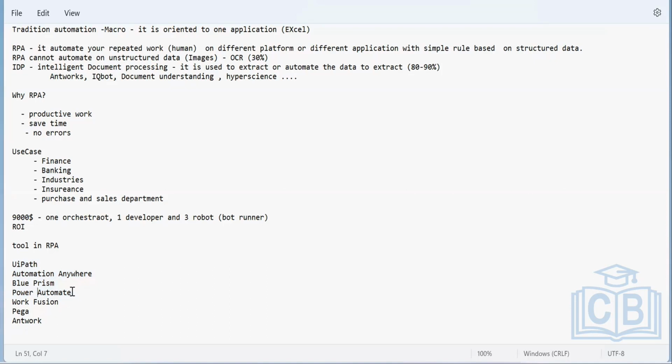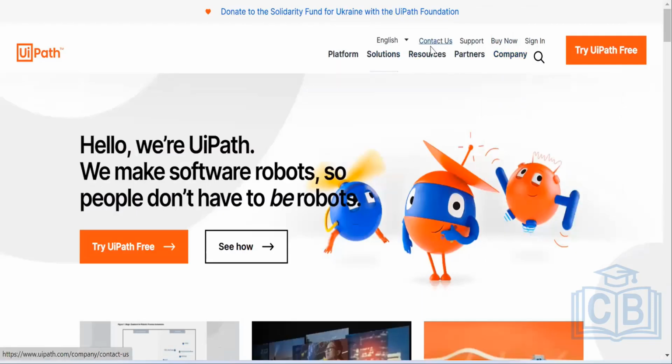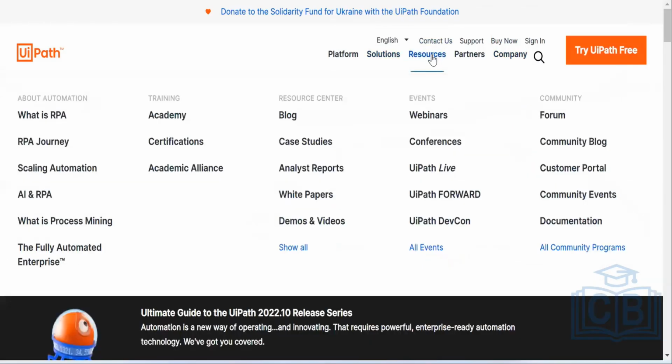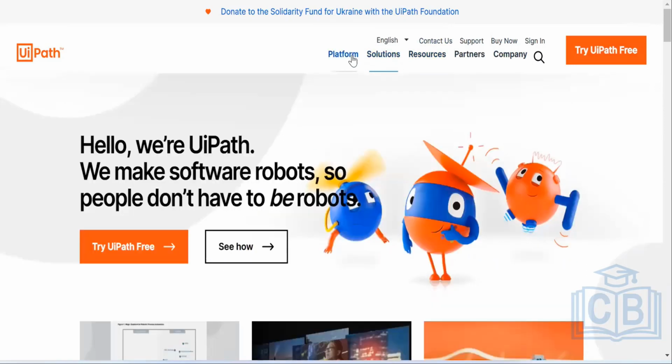So they are also initiating, but I don't think they can reach first place, maybe second or third. The reason is UiPath is fabulous because they can automate the end-to-end stream. Ajit, because they have a lot of tools. When you go to the website, to the resources, can you see the resources platform?